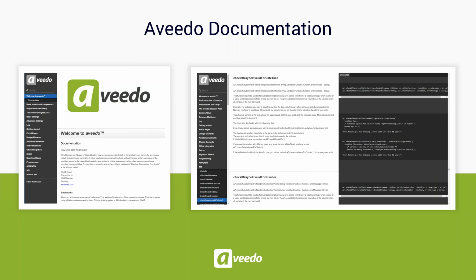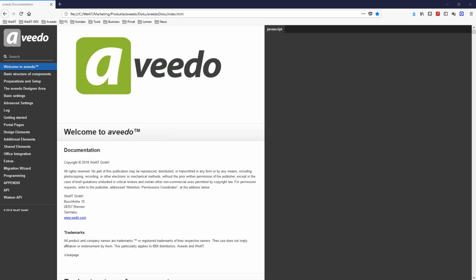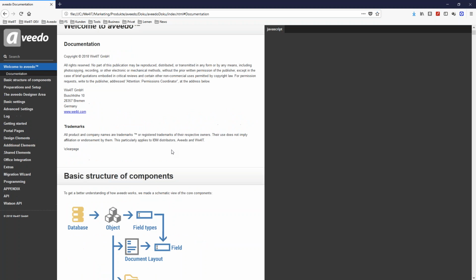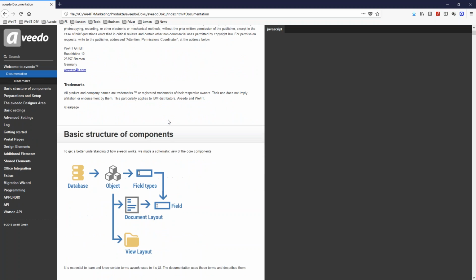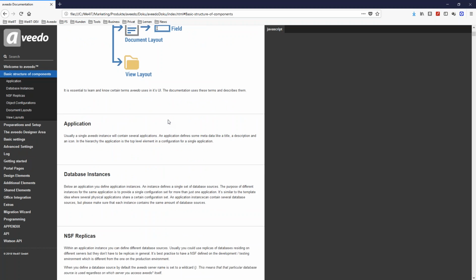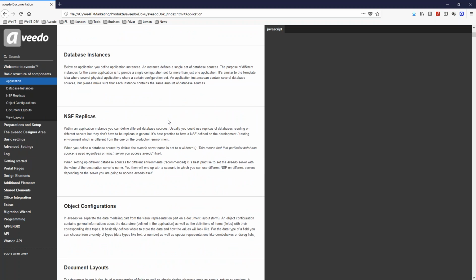So I switch to my browser, give me a second. And here we go. So here you see the browser-based online documentation, and you can just scroll down. Like you can see on the left-hand side, the navigation is always there where you scroll down. So that's quite cool.